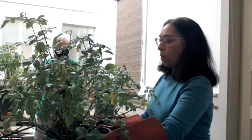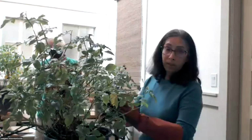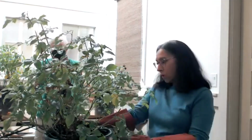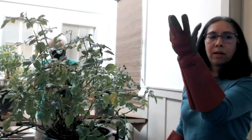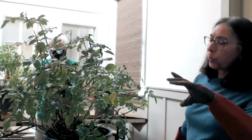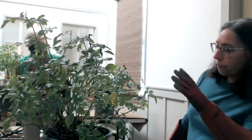All right, now I'm looking at the rows. I can just tell you because I'm not able to show you via the camera. It's got 1, 2, 3, 4, 5, almost like my hand, canes that aren't very big. So they've been pruned down, probably when the rose was potted to sell. They've been pruned down to about 5 inches, some 3 inches, some even less.